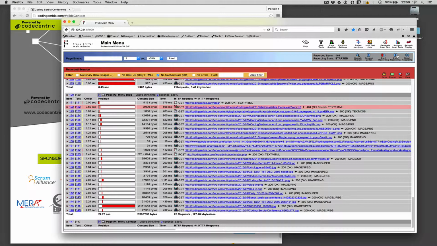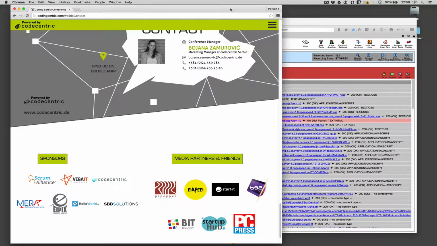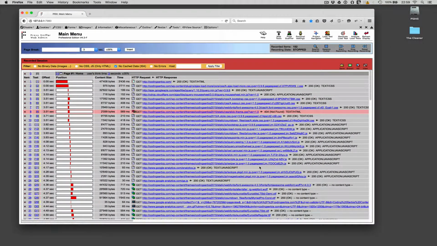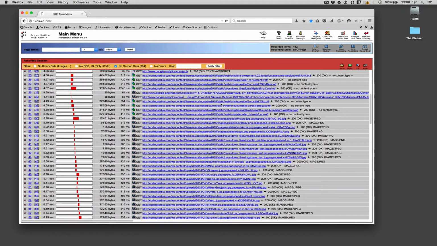So I stop the recording, and I don't need the recording browser anymore, so I close Chrome. Here I now see the scenario that has been recorded. So everything that Chrome sends through the proxy is being recorded in here. The red ones are 404, so item not found. So the base page contained something that the server doesn't know. So these are obviously, I don't know if I will find some more things to be removed.